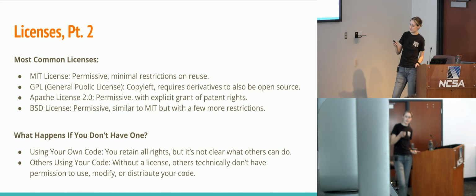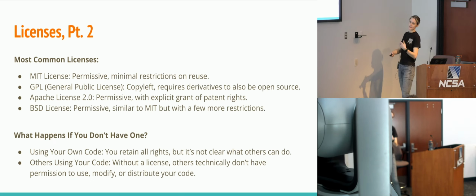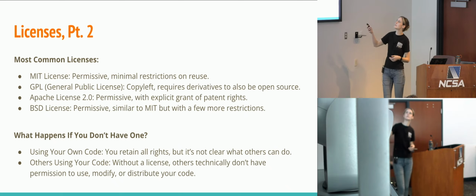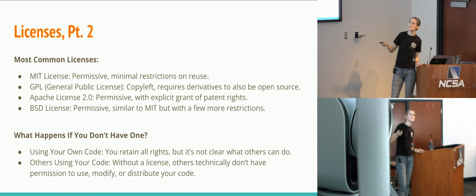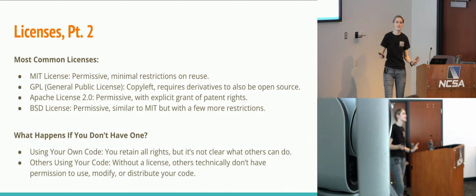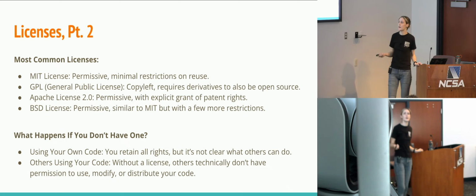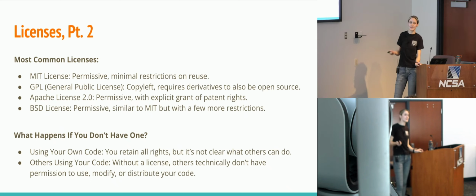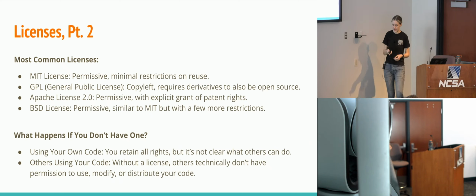Most common licenses are listed here. You'll especially see the MIT a lot. If you're not familiar with copyleft, that's essentially just requiring everybody that uses the code to make other stuff with it to then keep it open source as well. So these are probably the ones you'll end up using in astronomy. Please correct me if I'm wrong. Maybe there are some special cases. And if you don't have one, you can still use your own code. But without a license, other people can't really use it. So it's just a good practice to always have one in your repo, no matter what.